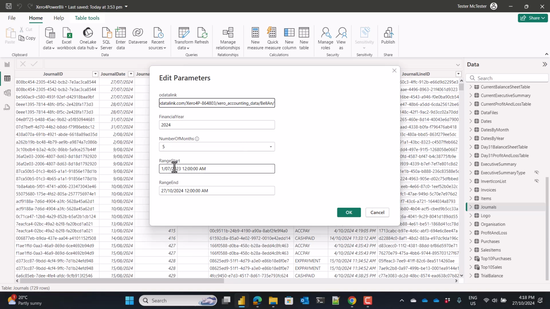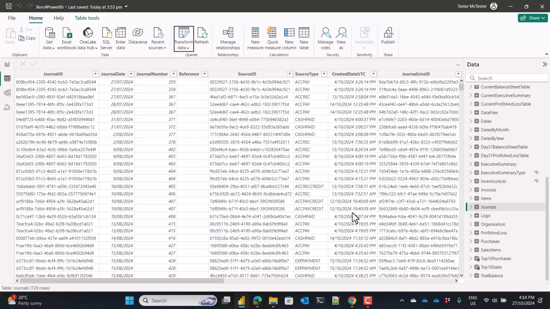Normally I'd set the range end to today's date, because we're going to publish this to the service with the data. So that's our first step, and we will apply the changes.